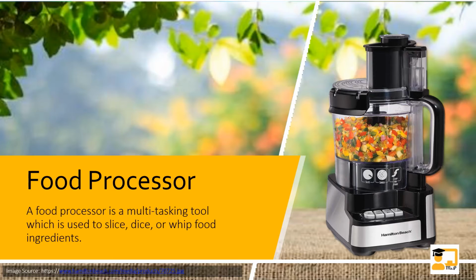When we say food processor, it is a multitasking tool which is used to slice, dice, or whip food ingredients.